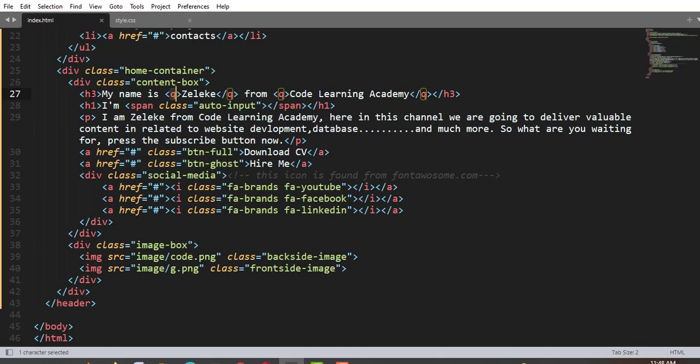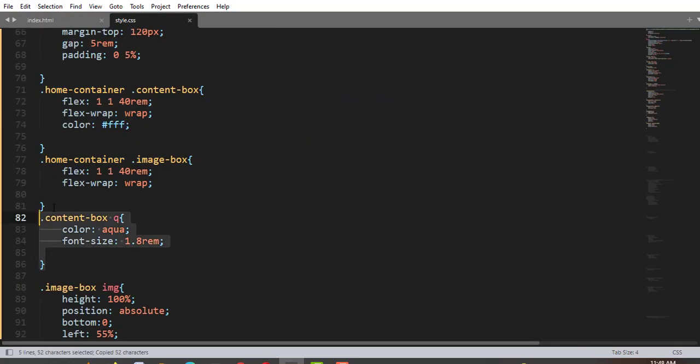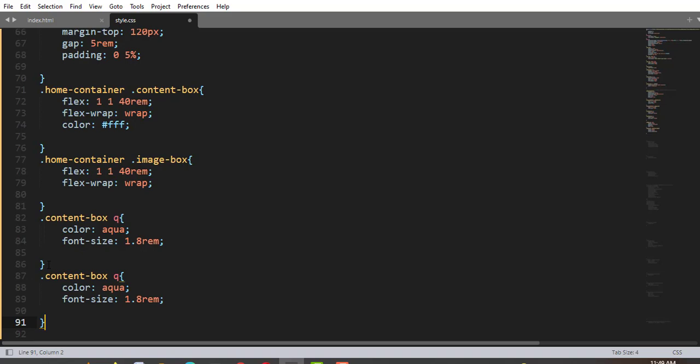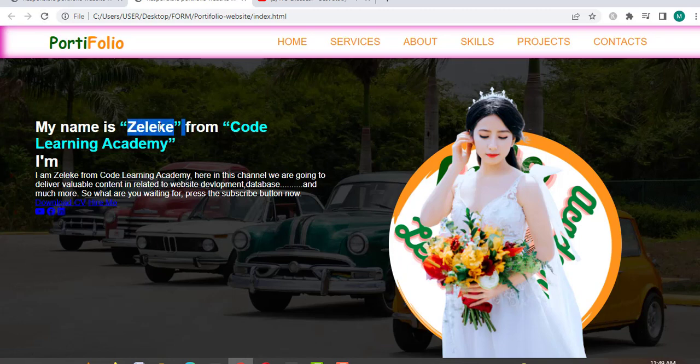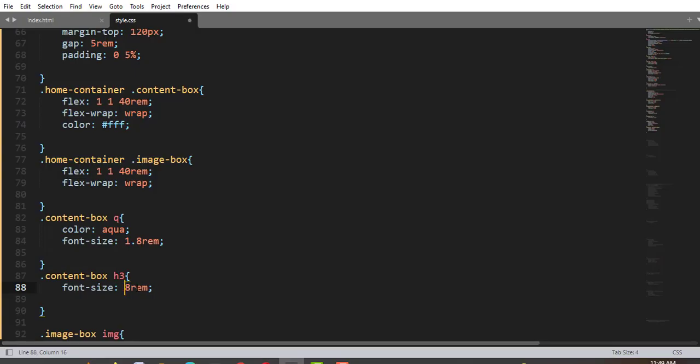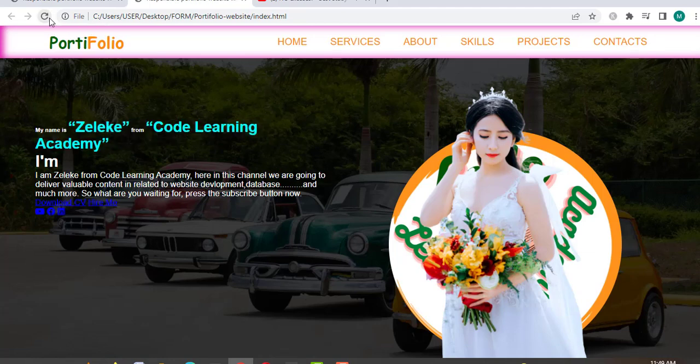first let me use this h3 element. Let me style an h3 element right here before saving and refreshing, and let me add some property values here. The first property, remove this color. Now when I save and refresh, here we have it, right? Here is the text right here. So now let me reduce the font size for this h3 element. When I save and refresh, here we have it, right?